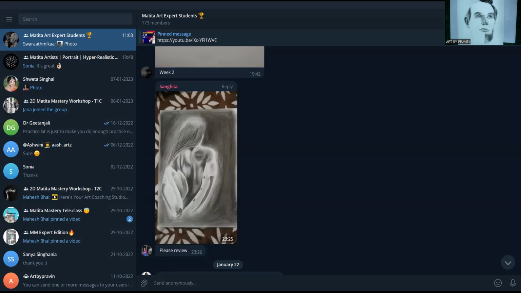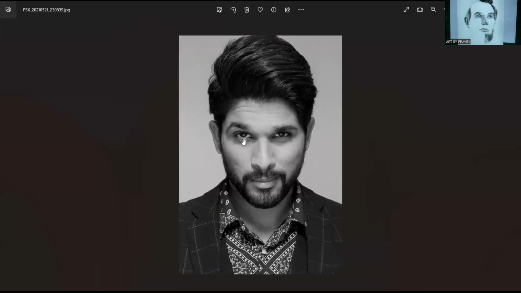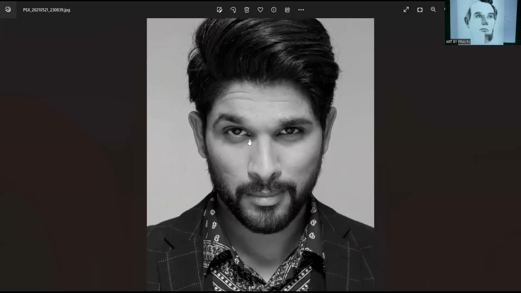Okay, so here I have the reference image, right? You can just see this left eye. The height is not that much in the reference image that you have got, that you have done.